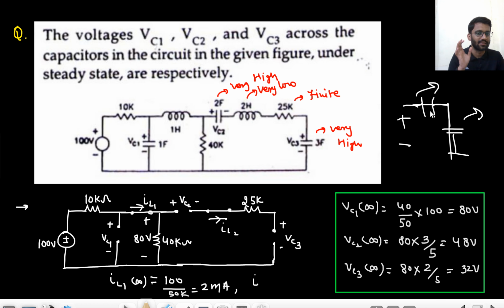This is actually very high impedance. We just replace the circuit with the capacitor because they are providing very high impedance with respect to the other component. That's why we are replacing the circuit with the single capacitor only.